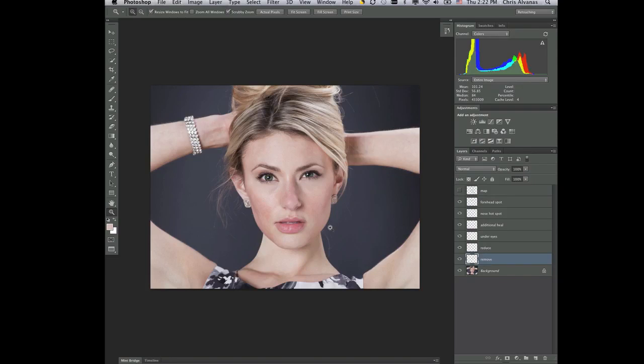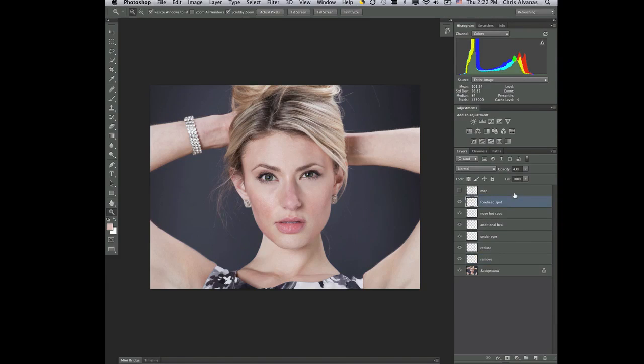Okay, now we're ready to move to softening. So we've dealt with most of the blemishes, not entirely, but most of them. Now we don't want to deplete or get rid of any of these layers we've created because we want to keep our layers intact. We haven't built in a lot of file size, but we've kept good flexibility because all these layers are basically empty layers with a little bit of retouching on them.